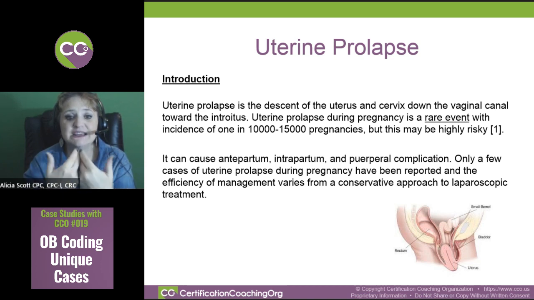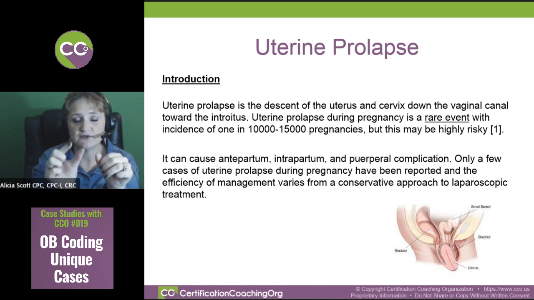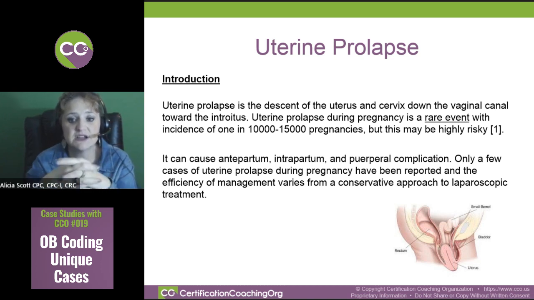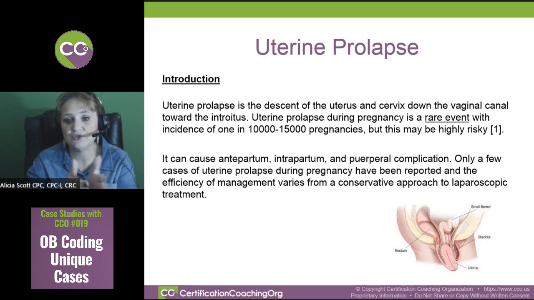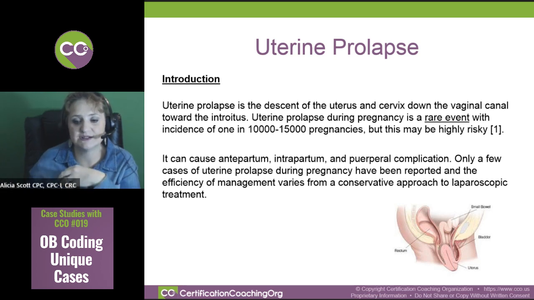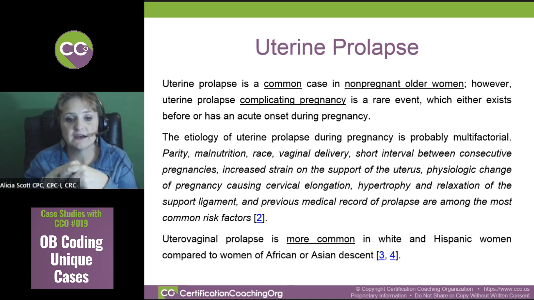So what actually is uterine prolapse? It is when the uterus falls down into the vaginal vault and starts to come outside the body. And there's several stages of uterine prolapse. There's treatments that can happen, but when you have a pregnancy involved, that's going to be a different type of treatment than you would if you had uterine prolapse in a woman that is usually older, is what happens. So it is common, and for older women not pregnant.